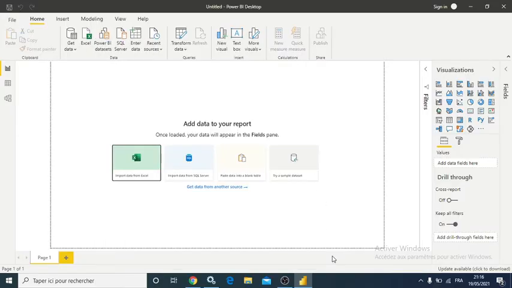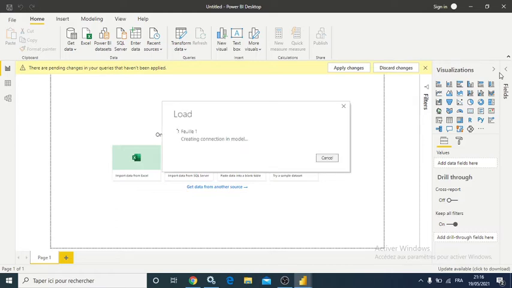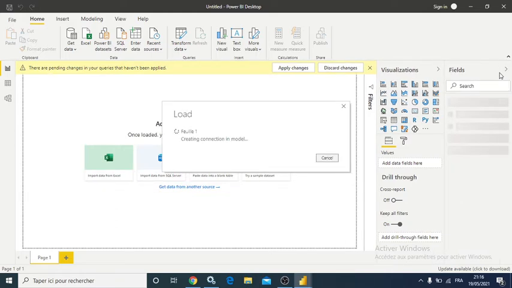Let's load our data. So what we are going to do is identify duplicates in the email column.